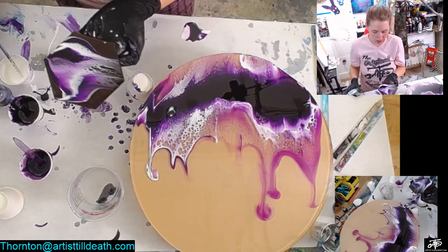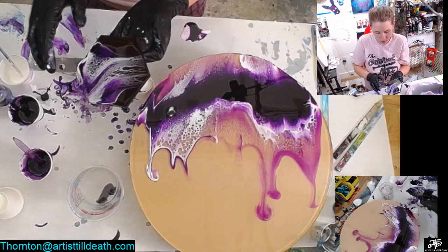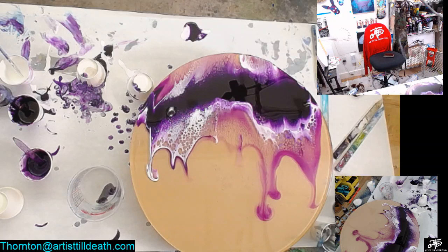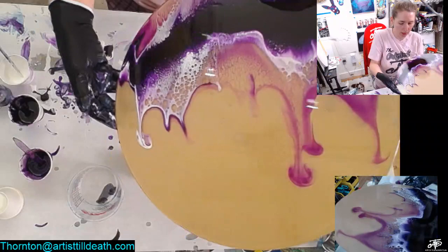Not sure about this area, so I'm just gonna get that white torched through it. There we go. Much better. Right then, what are we looking at? See how it's basically not moving? That's because I'm using Stone Coat and it is a very low viscosity resin.